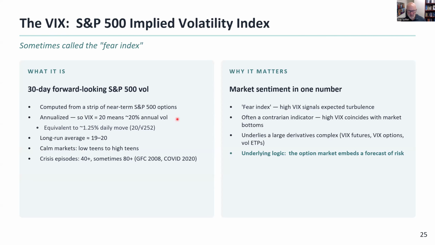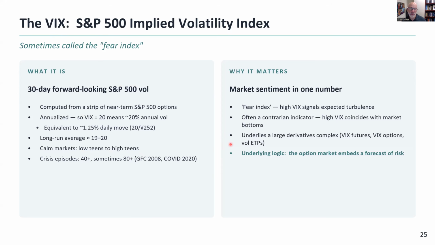During calm times, it tends to be the low to mid-teens. And during a crisis like the global financial crisis or COVID, it surges. I remember during the crisis and then COVID, it surged over 80. What's interesting about this is that a lot of traders tend to refer to the VIX as the fear index, and it could be a contrarian indicator, meaning, of course, when there's high volatility, it tends to coincide with market drawdowns, right? When the market's falling, as it were.